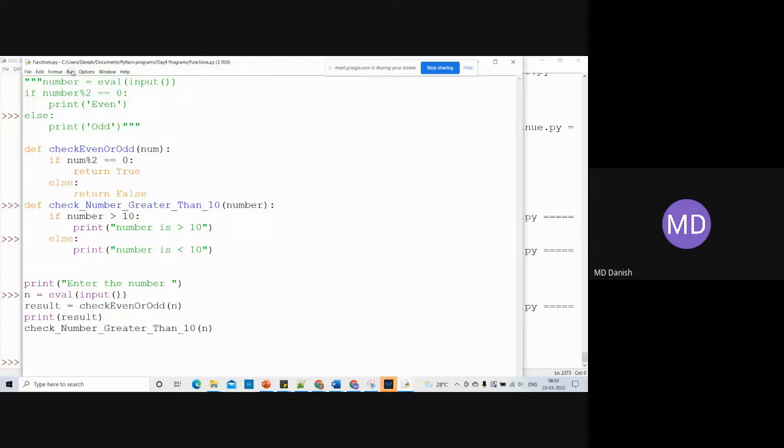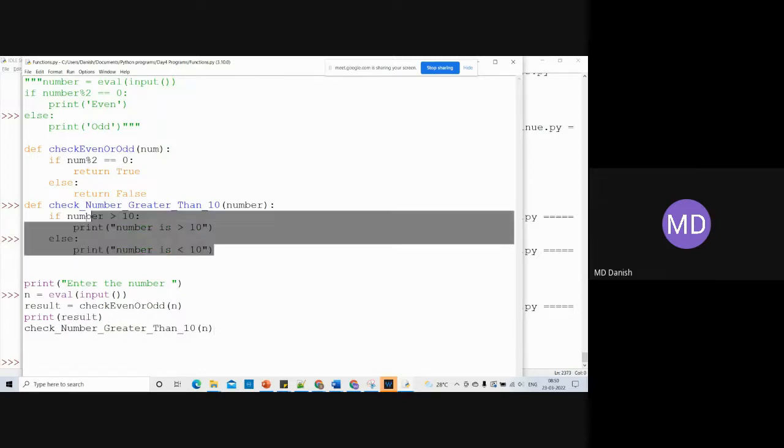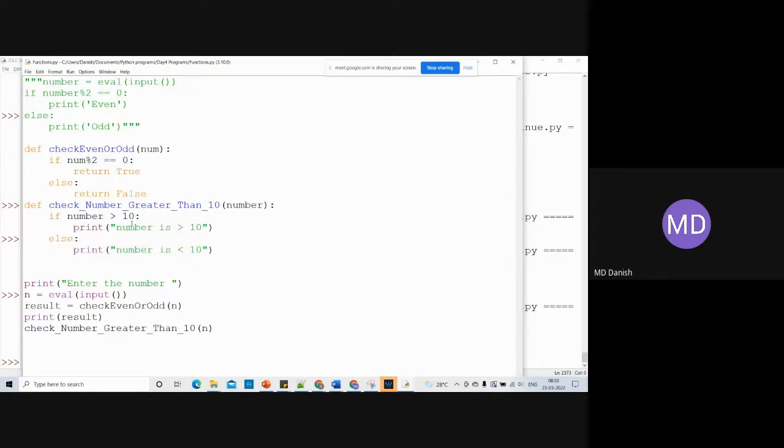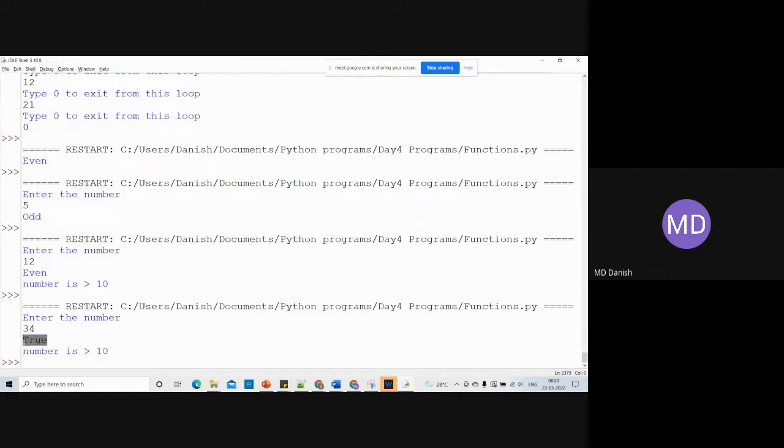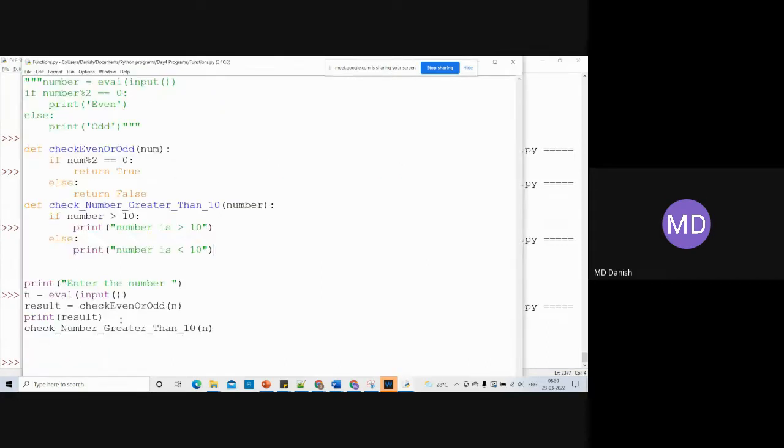We save it. So for the first function, we are not printing anything. We are returning either true or false, and the same thing we are printing in the console. In the second function, whatever the operation, we are doing it inside the function only. There is no return statement for the second function. We'll run this. Enter the number 34. You see it returns true here. And the second function doesn't have any return keyword.